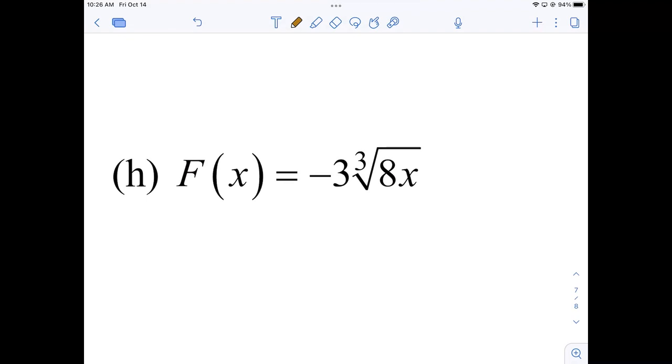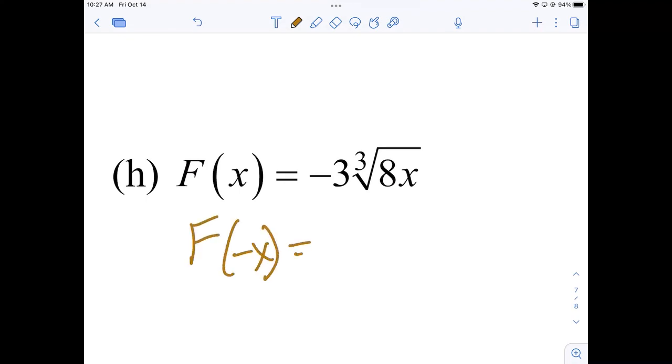Well, how do we test? We replace x with negative x, and now we have a negative under a radical. Is that going to be okay? No, it's not going to work. So even roots don't have a shot at making the symmetry list. But odd roots possibly can. Okay? So let's go ahead and do the test here.